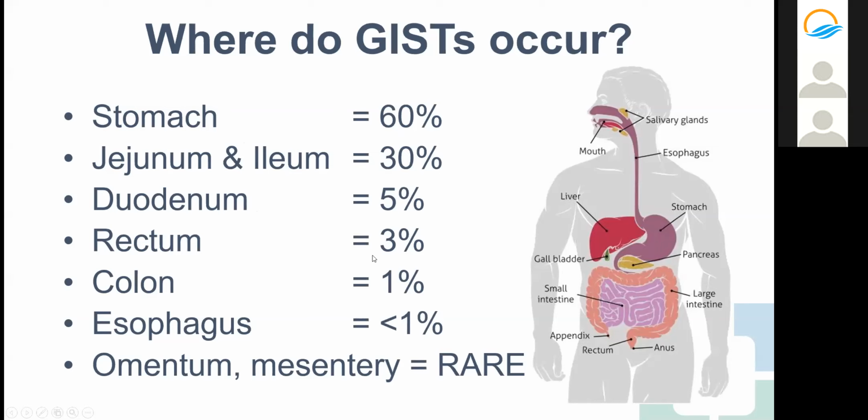The least common scenarios are involvement of rectum, colon, and esophagus. You can see with decreasing frequency here. And in very rare instances, gastrointestinal stromal tumors can arise outside of the gastrointestinal tract. And generally when this occurs, they arise in the omentum or the mesentery. Finally, one last type of clinical presentation, which is also rare, is where GISTs present as a disseminated tumor without a known primary site. And it can be very hard to discern which lesion represents the primary or initial lesion in those situations.